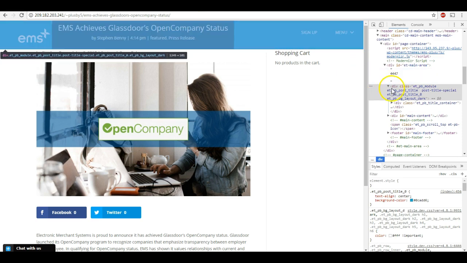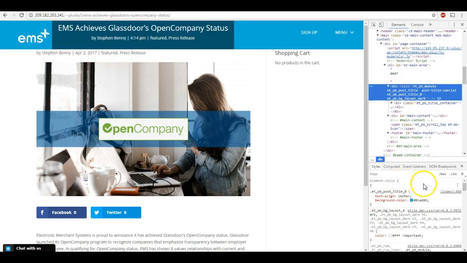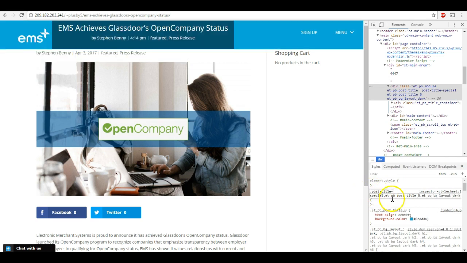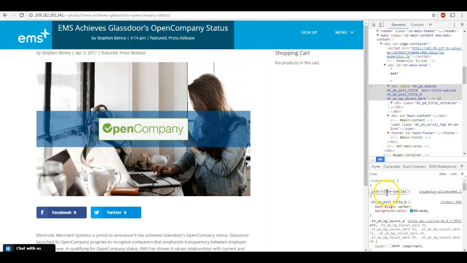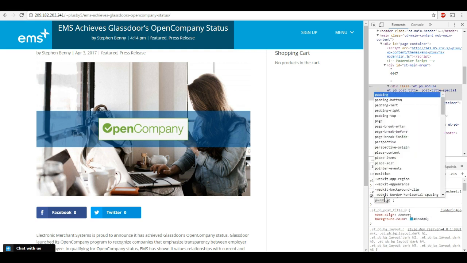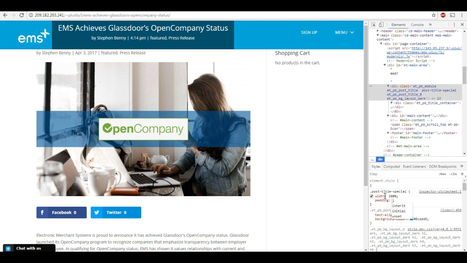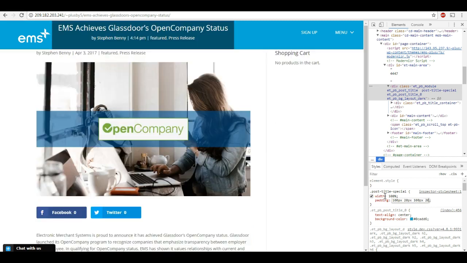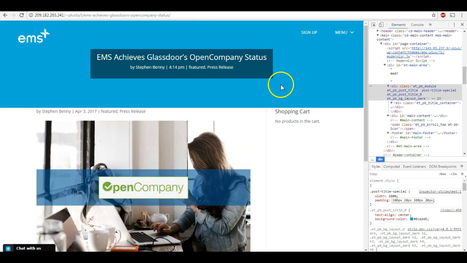Again, we need to modify this module, and that was that special title. Let's see. There we go. That's not bad. So there we go. If you want the page with that module up there, save that.